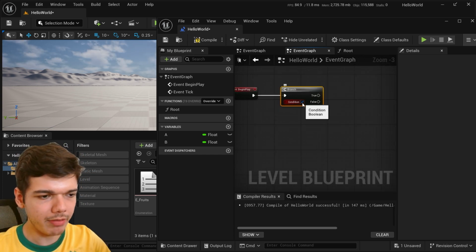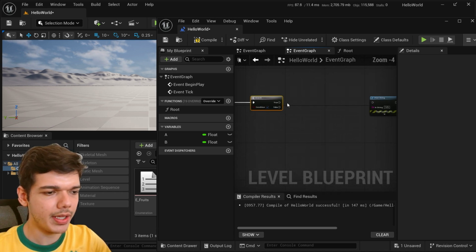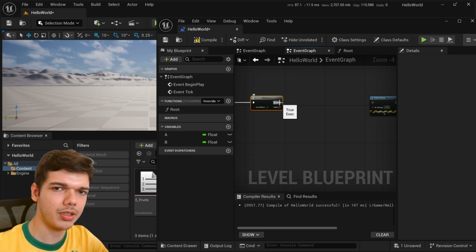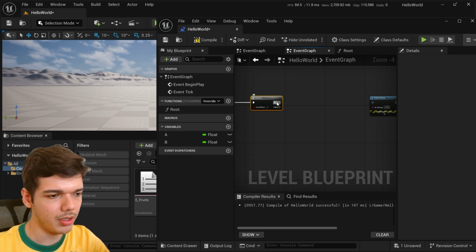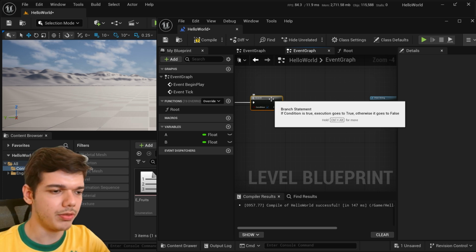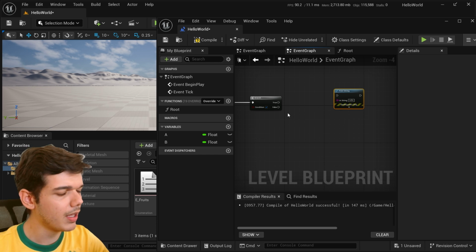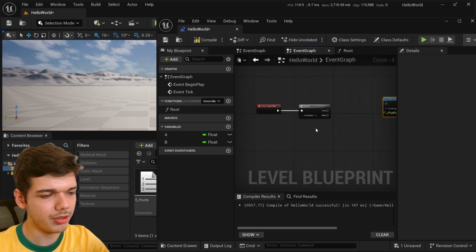Here we have a condition that's true or false, and we have two ways to execute our instructions. If the condition is true, we have one. If the condition is false, we have another. So let's create a condition.